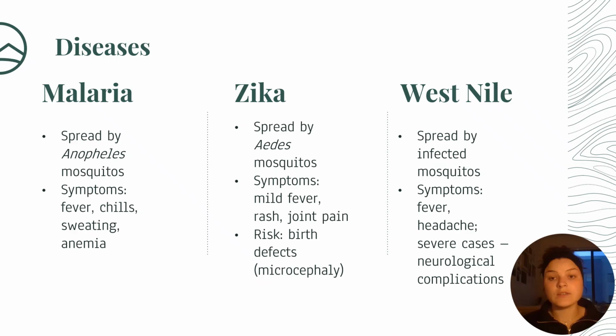Additionally, any damage to the infrastructure and that limited access to healthcare can increase vulnerability. So the three primary mosquito-borne diseases that are worth noting are malaria, Zika virus, and West Nile. Malaria is caused by Plasmodium parasites that present with symptoms like fever, chills, anemia, and it can potentially progress to life-threatening if untreated. Zika virus, while it's typically mild, can pose serious risks during pregnancy, including birth defects like microcephaly.